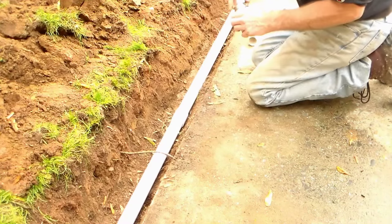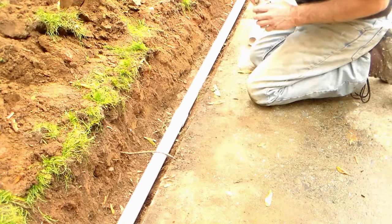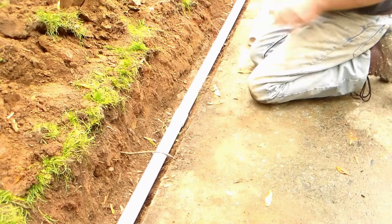Perfect. So you can see we went under the cable wires. We've got 1.5 inches going all the way to the street. And it starts back at the sump pump from the discharge. We'll show you that in just a second.